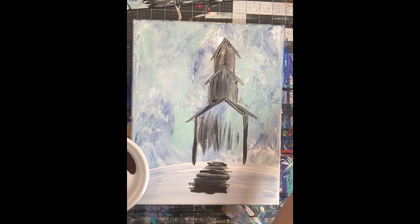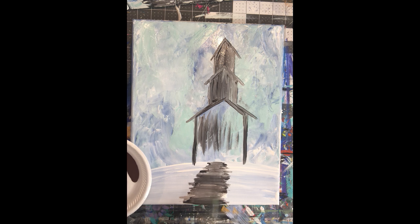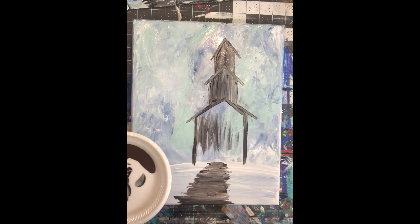I'm going to pick up a little bit more white, just because mine's already dried down here towards the bottom. So again, staying connected, just dragging my paintbrush back and forth. Going off that edge just a little bit. Your sides can be messy. These don't need to be nice and clean. We'll come back and add some snow up against them in a second.